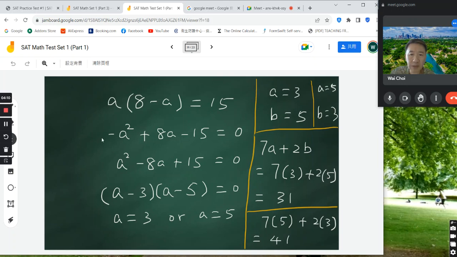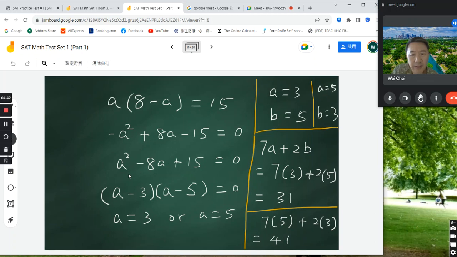Now, this is good, but you're starting with a negative coefficient, negative 1 here. So we want to multiply every term by negative 1. Once we do that, this is a² − 8a + 15. And on the right-hand side, think of that as we are also multiplying this 0 by negative 1, which is still 0. All right, so then it comes down to solving this quadratic equation.